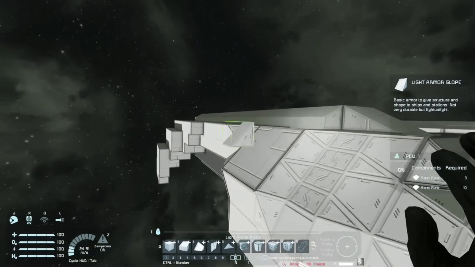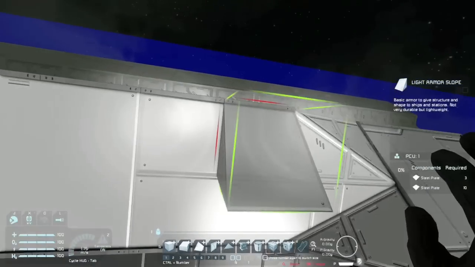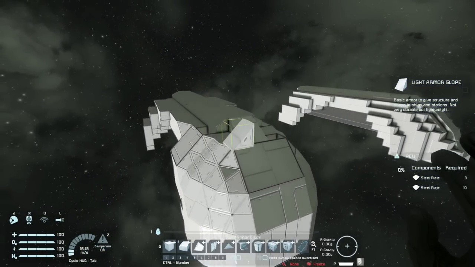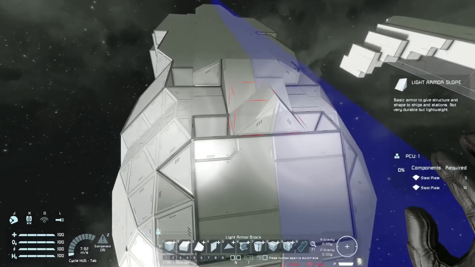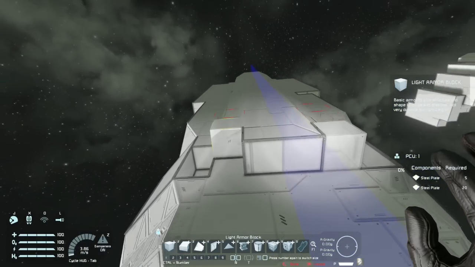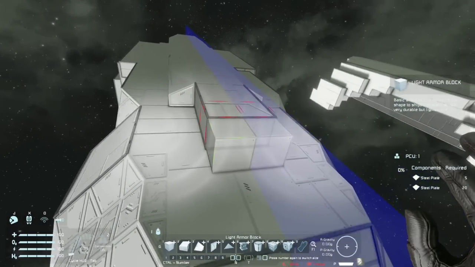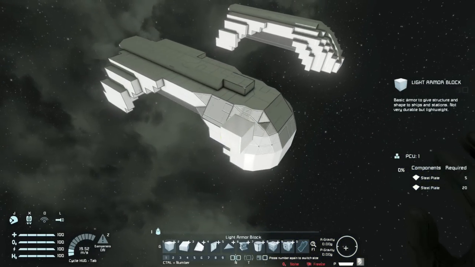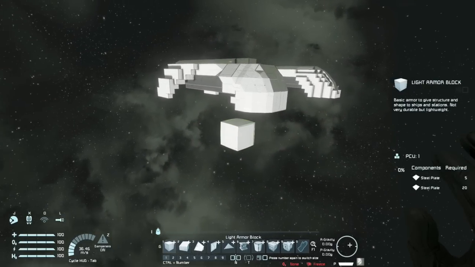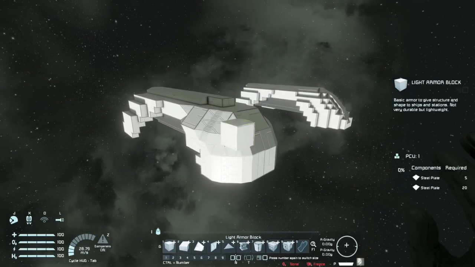I may well take out all of this and not make it square. I'm just leaving it square for now. And now for the top curve. This is a lot of armor. I think it's still carrying the feel that I wanted it to.